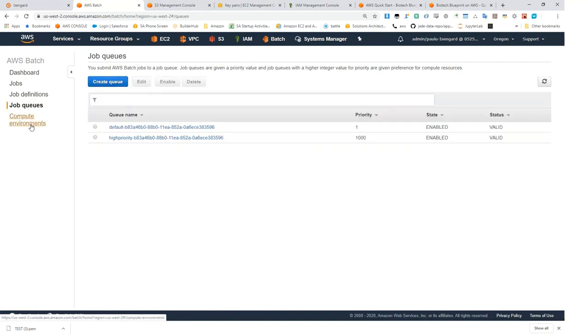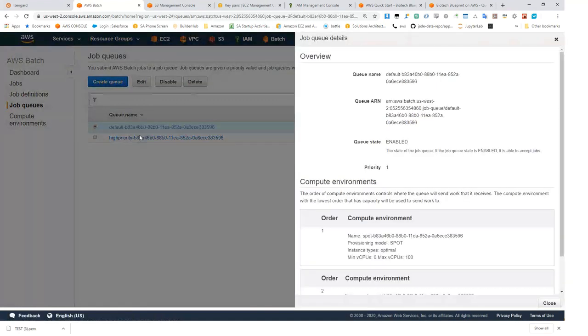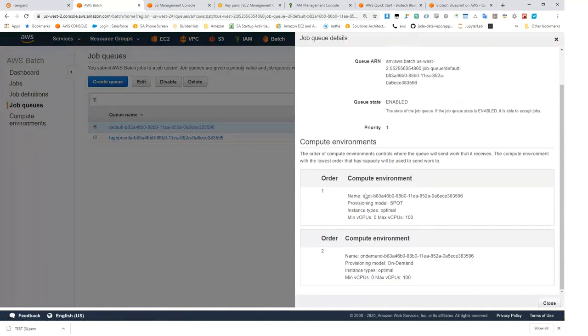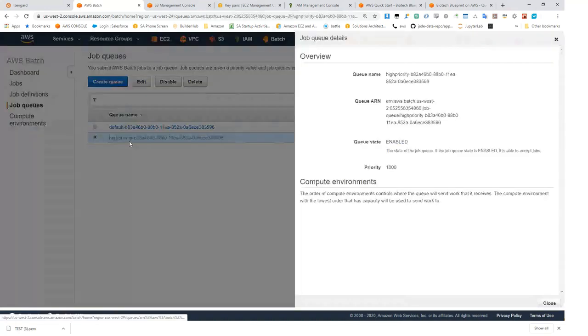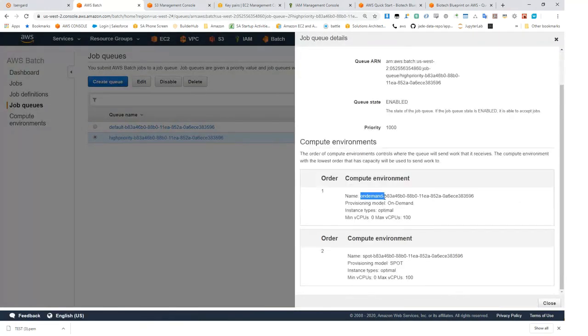So I have this compute environment at the base level. At the application level, I submit jobs to queues. If we look at the default job queue here, the first compute environment we prioritize is the Spot environment. The idea being that you want the majority of your jobs to be running in Spot. For the high priority jobs that need to run right now and can't be interrupted, you submit those jobs to the high priority queue. And you'll see that the high priority queue prioritizes the on-demand environment.